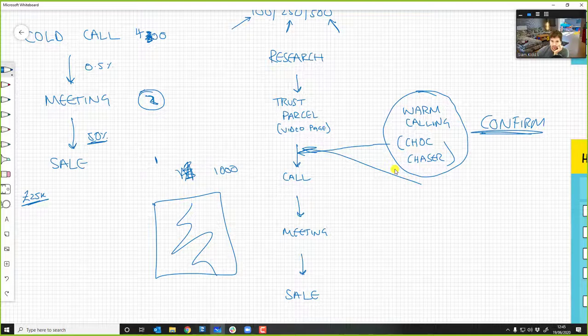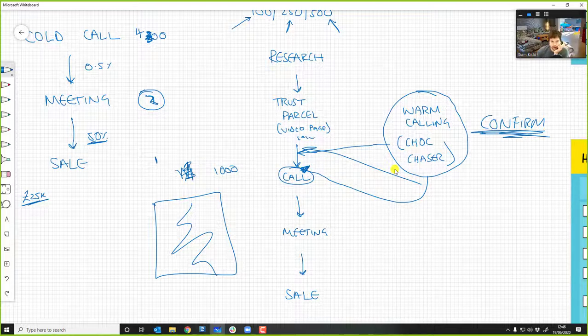The fact that we're doing this gets us front of mind, and so they would then go and look for the packs if they didn't get them. And so they get the call, and then guess what, they may put in another call and go, hey, we'll call you again tomorrow, just to book in a call or actually have the call. But long story short, if they got the pack, the video page is simply to set up the call. Then we get the call.